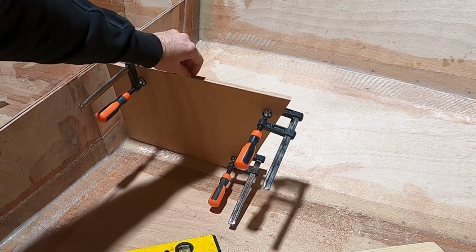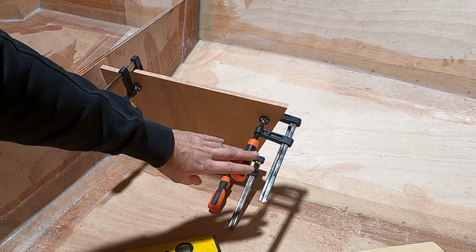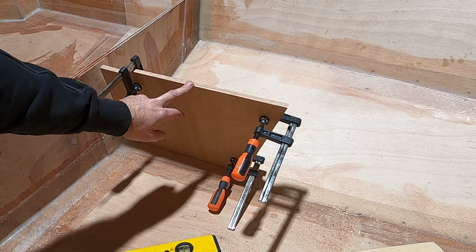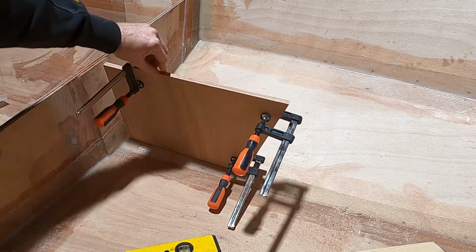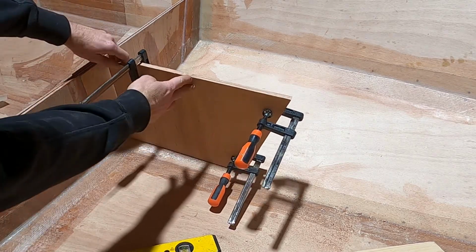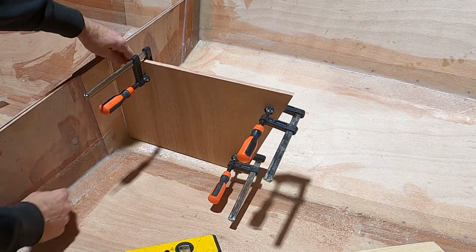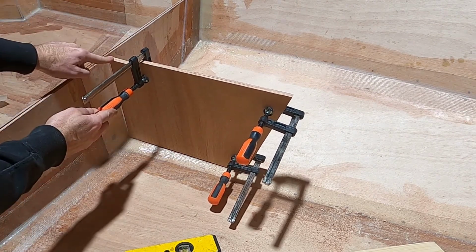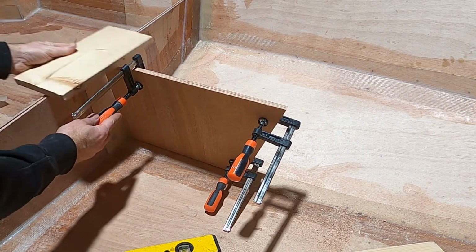Cut out the side panels of the Dagobah trunk, and you need two pieces. So I clamped two plywoods together and cut them at the same time. But as you can see, they do not fit quite well. I've got a huge gap over here, and this side should be leveled because of the seat.